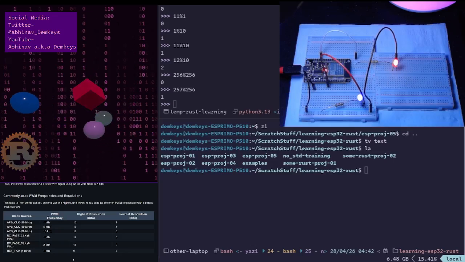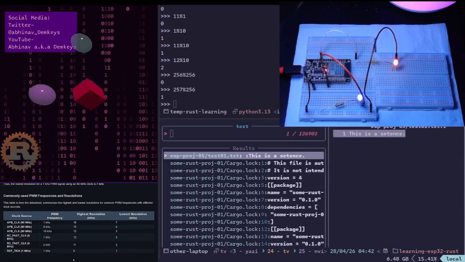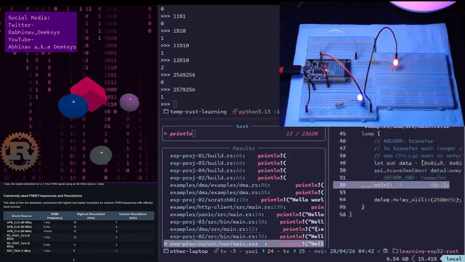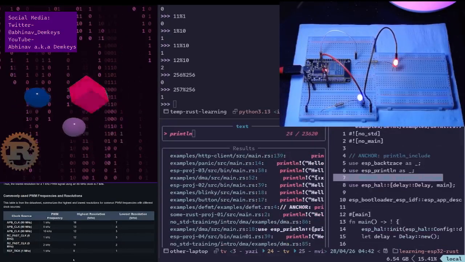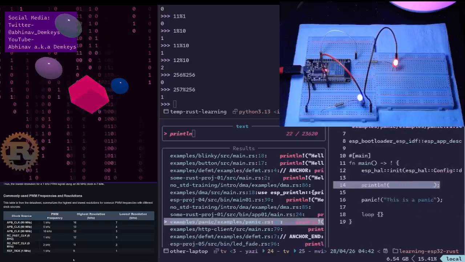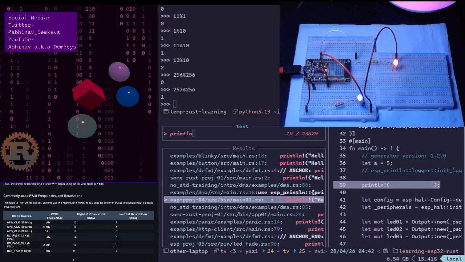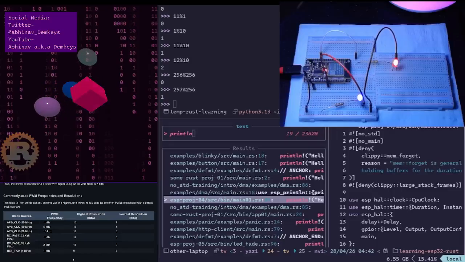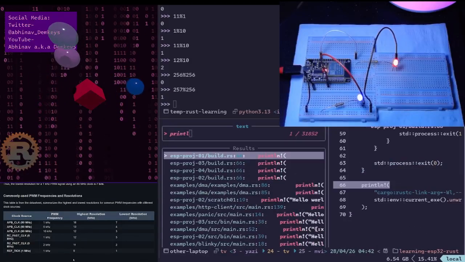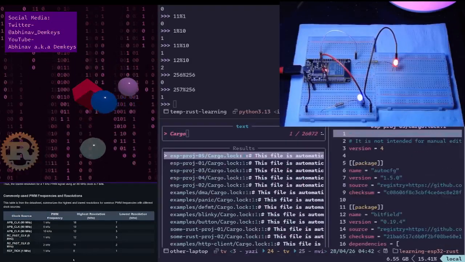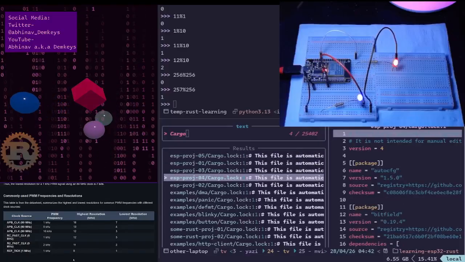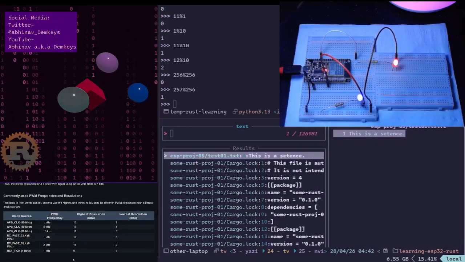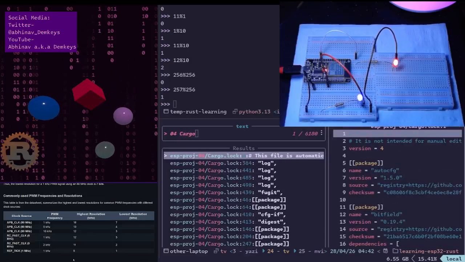Let me look in some of the examples where I do actually have a project. So here we have a print line. Okay, so in 04, if I look at the cargo toml file, where is it? Oh, 04 cargo dot toml.